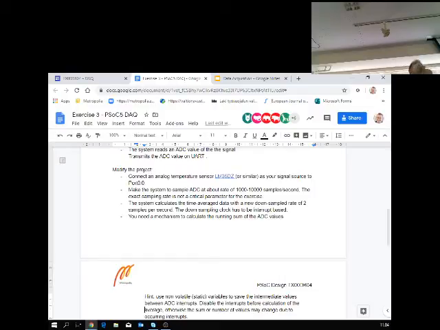There are so many ways that you can actually do this, so I will let you think of your own method. It's probably better. But anyway, you need to calculate the running sum and keep track of how many samples there are in the sum. And at the half-second rate, you will fix these values so that they do not change. There are different ways of doing it. You either stop the A to D converter so that it doesn't interrupt anymore, or you take these values and make copies of them.